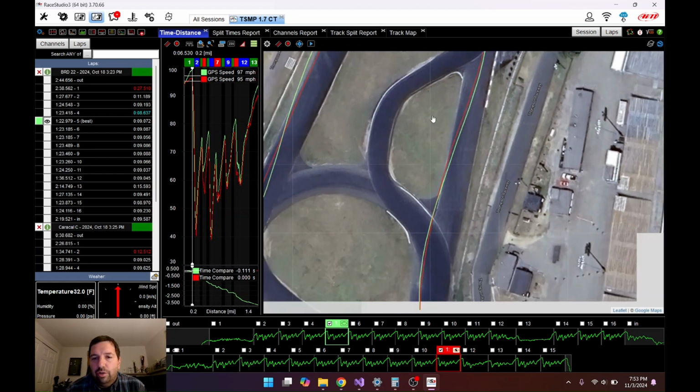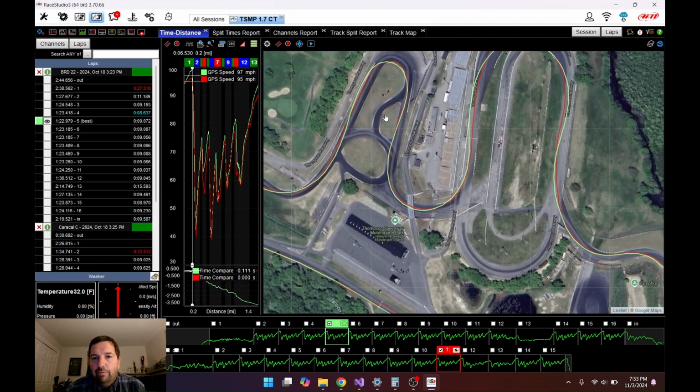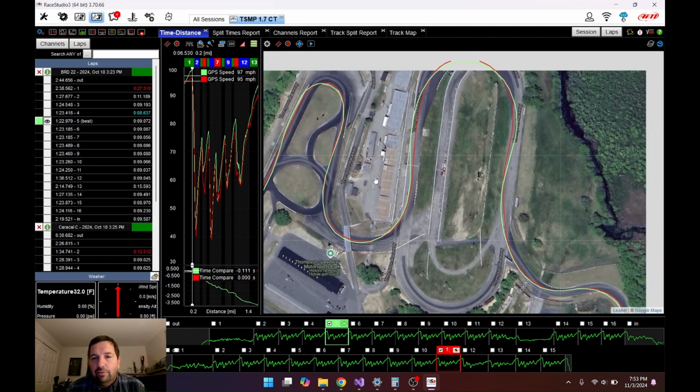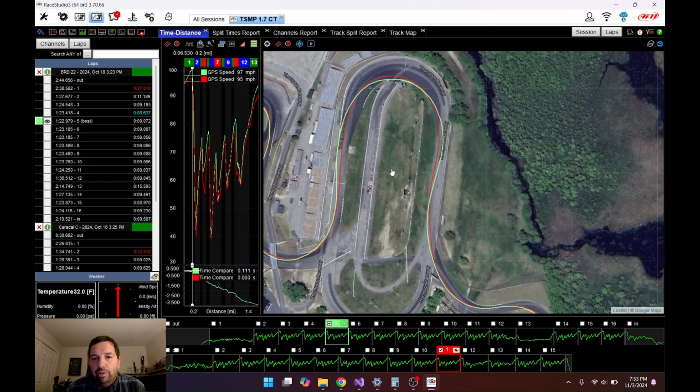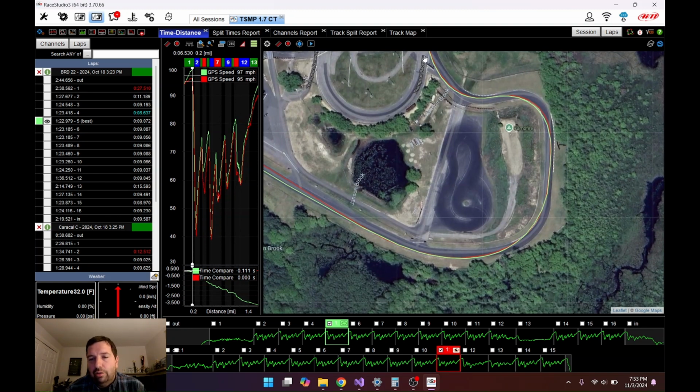And trying to remember that for every corner of the racetrack is difficult. So I always tell drivers, especially when we're looking at data, to concentrate on one corner. Let's pick your worst corner and let's work on that. And usually those are your biggest gains. You're going to gain a half a second in some of your worst corners.